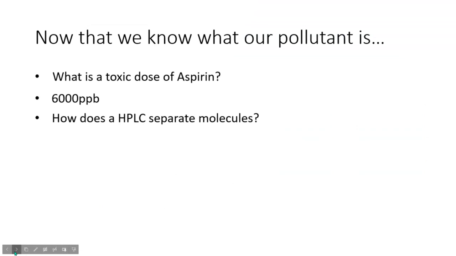we talked about it a bit earlier. HPLC separation. Does anybody want to take a guess in the chat about how a HPLC separates molecules?